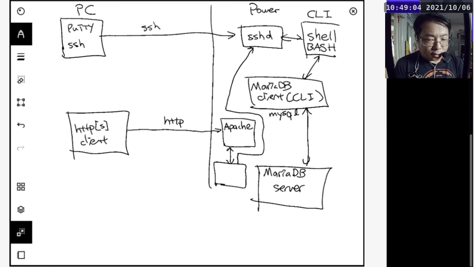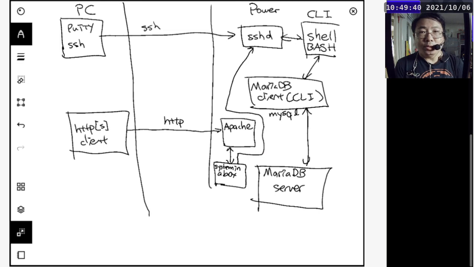So this is the box. This is System in a Box. I believe that's the name of the component that has to be installed in order for Apache to interact with this component, and then this box in return talks to the local SSH server. When I say local, it's local to the power server. It is not local in the sense that it is on the PC. So this is a general picture of what is going on between the PC side, that's your machine, and the power side, which is a virtual machine that is running at ARC.